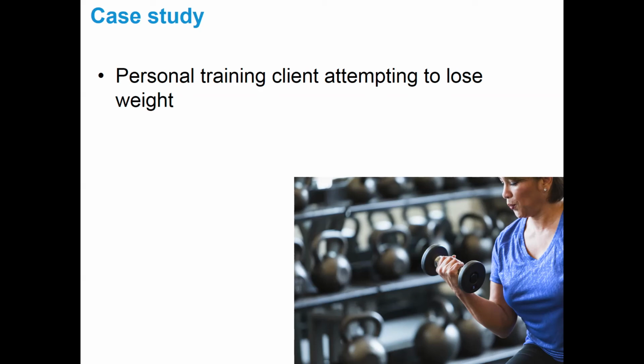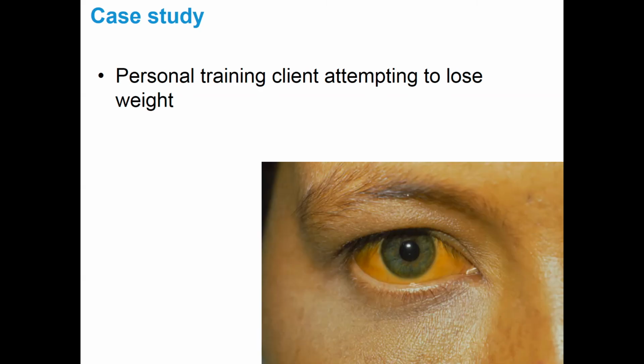She noted that her urine has taken on a dark color, and now she looks like this. And so you'll notice there that the white of that person's eyeball is fairly yellow, right? And their skin tone on the whole is fairly yellow. And so, what could be going on? Well, the answer is that she's having acute liver failure.